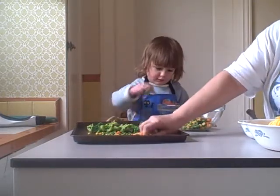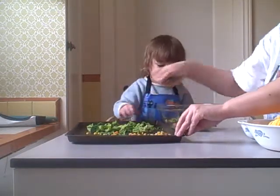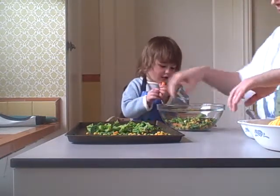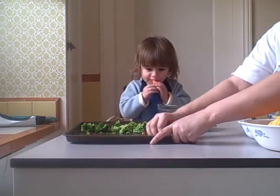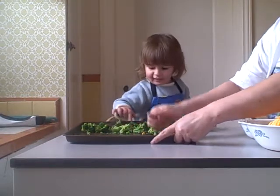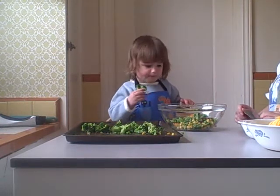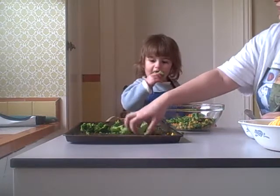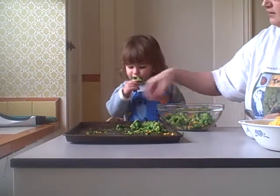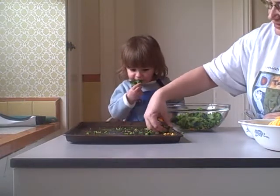Come on, let's make a mess. Do you know what this is? Carrot. Carrot? Was the carrot good too? Broccoli looks like a little tree, huh? Keep putting all the broccoli in. Oh, now you're really going to eat it, not just pretending. How does it taste? It tastes like a tree?